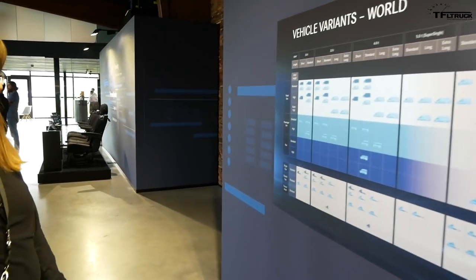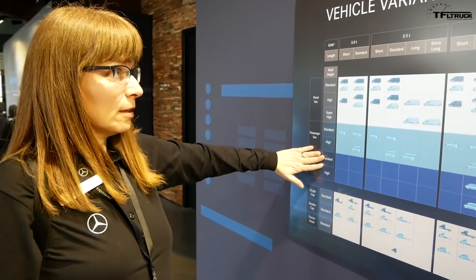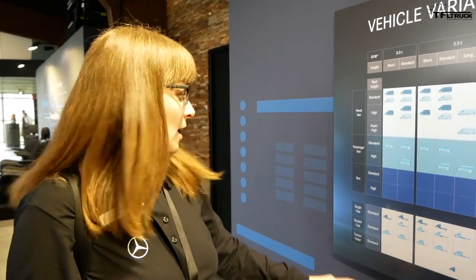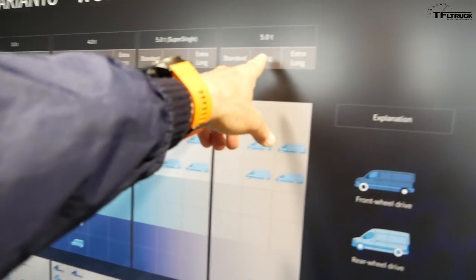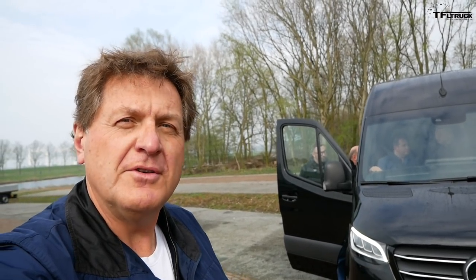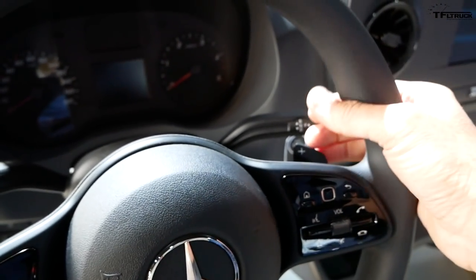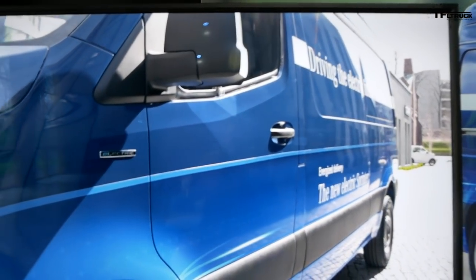For the US, we're getting the panel/cargo van and the passenger van. We're not getting the buses — those are just Latin America. We're getting a single cab, and the dually — or the super-single depending on configuration. The five-and-a-half-ton GVWR variant is new. Two most interesting bits: number one, we're not getting stop-start because apparently American customers don't like it — which may be true, but we do like saving gas. Number two, all American vans will have paddle shifters. We're also not getting the electric version since it doesn't have enough range and it's based on the front-wheel-drive platform we're not getting.